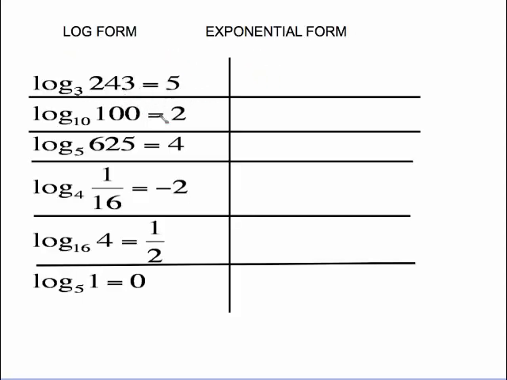So all we're going to do right now is shift from one form to the other. So here's our log form. We want to go to exponential form. So we take this base to this power equals this number. So that is 3 to the 5th equals 243. This base to this power, so it's 10 raised to the second power equals 100.